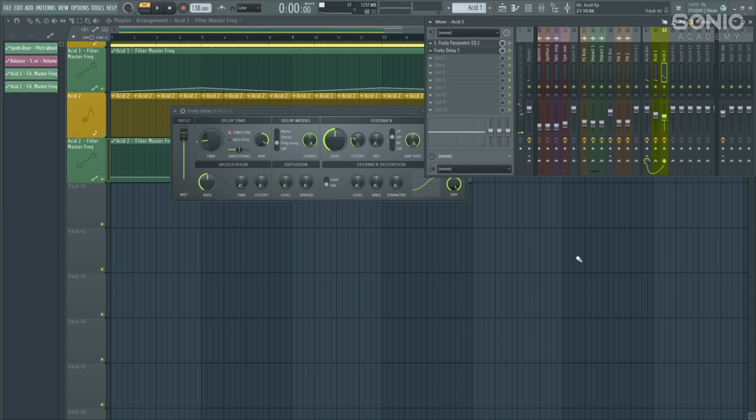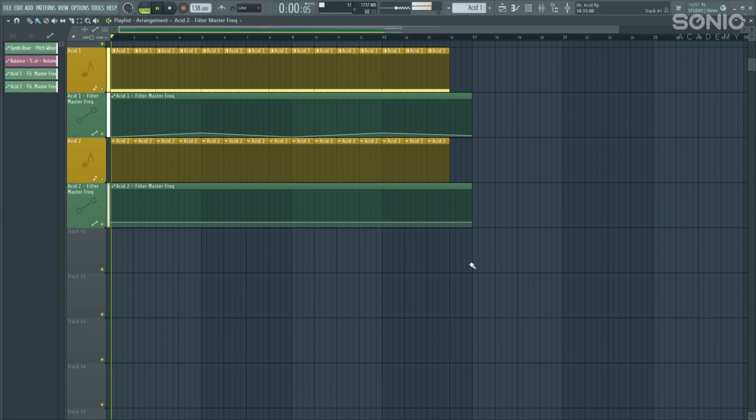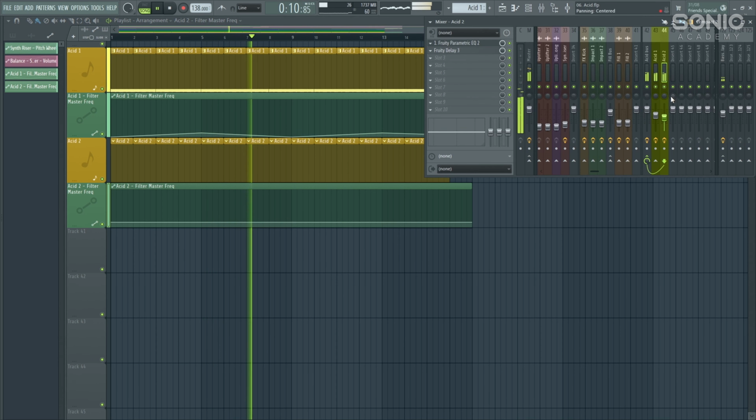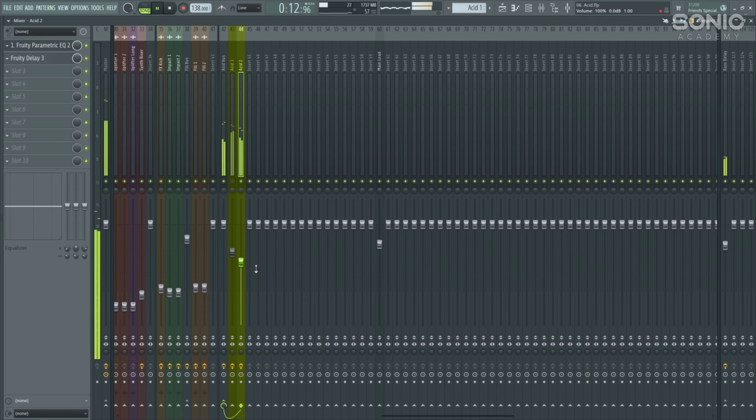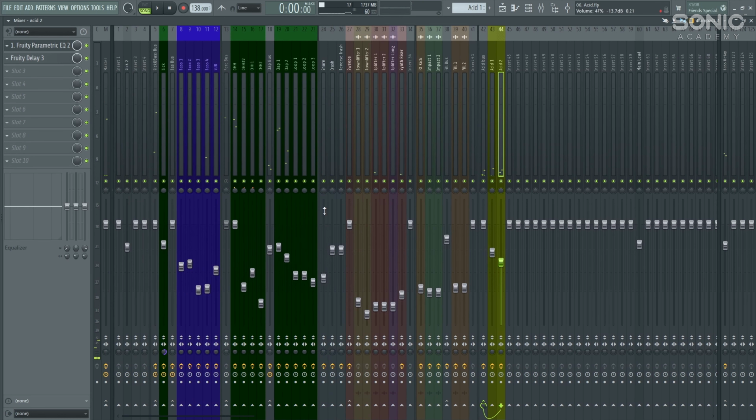Really lovely sound now with everything else. Yeah, that's sounding really good.